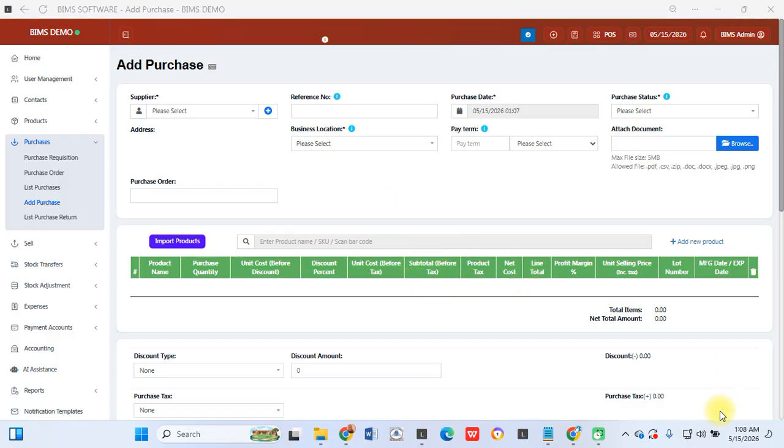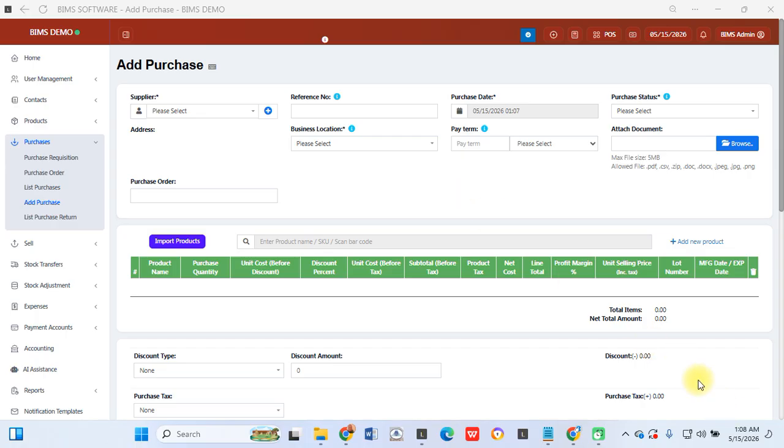But if you have already been running your business before, or you have been using one software before and you want to switch to BIMS, I recommend that you use the first method or the second method. But the best one is by adding it in bulk, which will be the fourth method, method 4. This method 3 I've already explained, how to add your purchase. You can go and check the video, so I'm not going to talk about adding new purchase, because there's a video dedicated for that on our YouTube channel already.